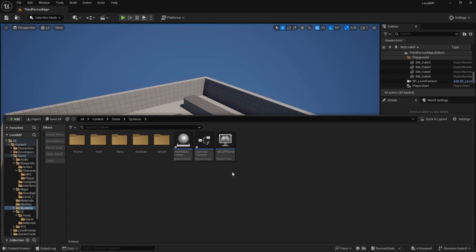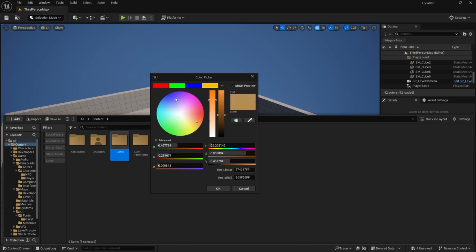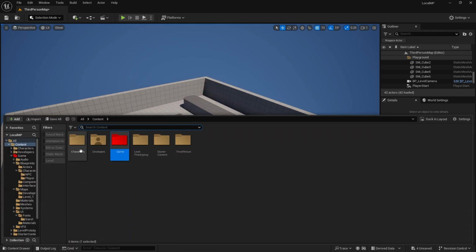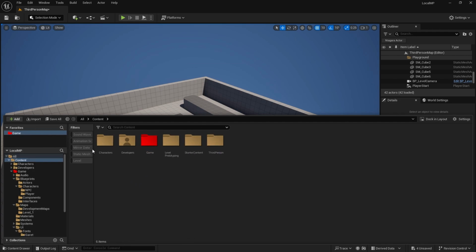So this, by no stretch of the imagination, is the extent of this. This will obviously evolve and change over time based upon the kind of game you're making, especially as you start adding more and more things to it and getting more complex. But I try to keep it organized still inside this game folder. Outside the game folder, it could be a hellscape because you're just bringing in stuff from the marketplace and it could get all weird. So try to keep it organized in the game folder. And I usually also change the color of this just to make it a bit more obvious and easy to spot. And I'll also make it a favorite, and it will then appear right up top here. Okay, so I can just go into my game folder.